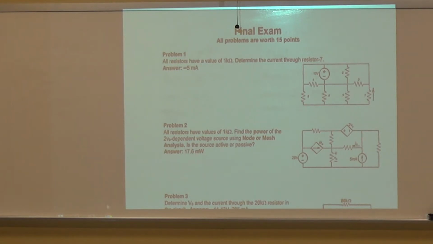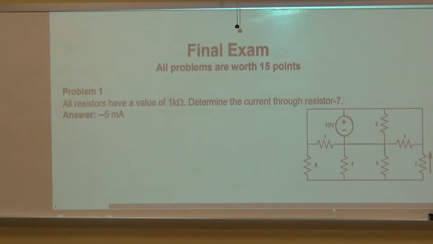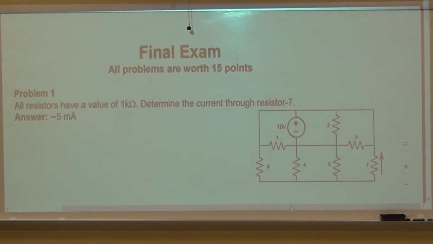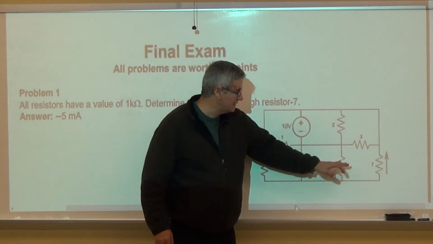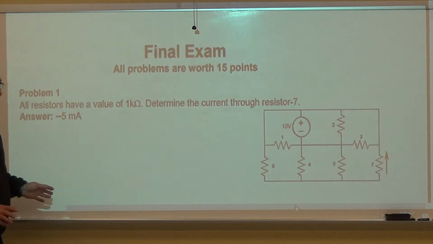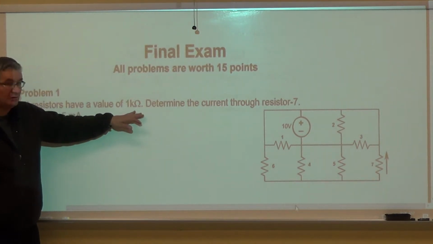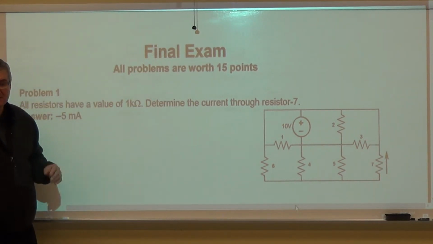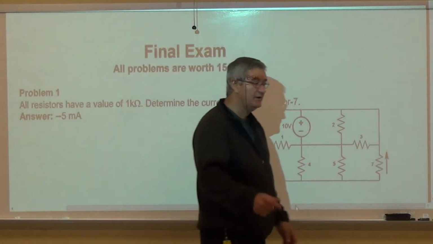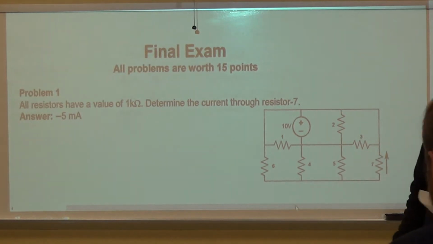Now, one other thing that you should note here: I think that every circuit that I give you, I'm trying to set it up so that these numbers are all really nice numbers. I numbered the resistors here, but they're all 1K, so I can put everything to 1. That means the calculations should move very quickly when you do them. But it's not about the numbers, it's about the process that I'm after.